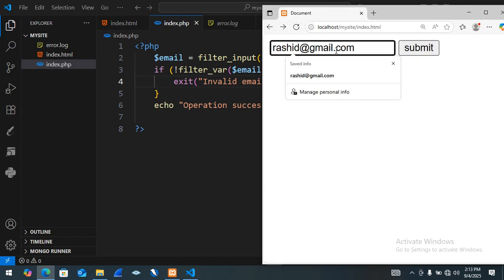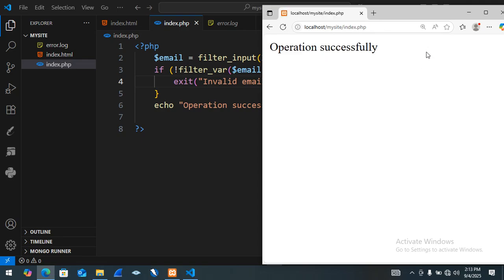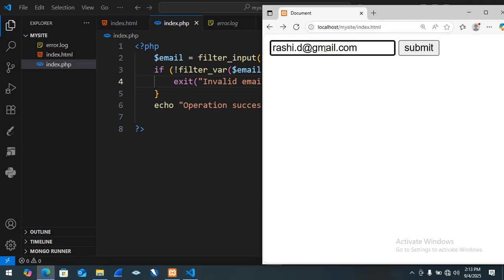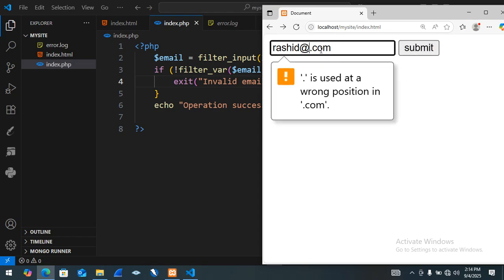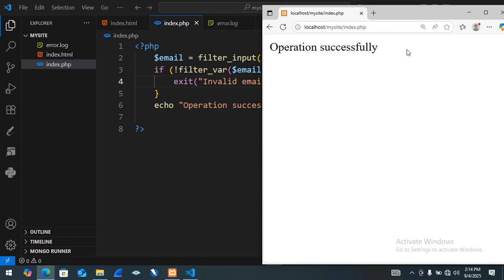But what if here there is a dot, but there is an extra dot there? Will it still be valid? If we submit, it is submitted, it is still valid. As you can see, operation valid. What if we had some sort of that one here, and some sort of that one here? Let us provide that one, it is still valid.